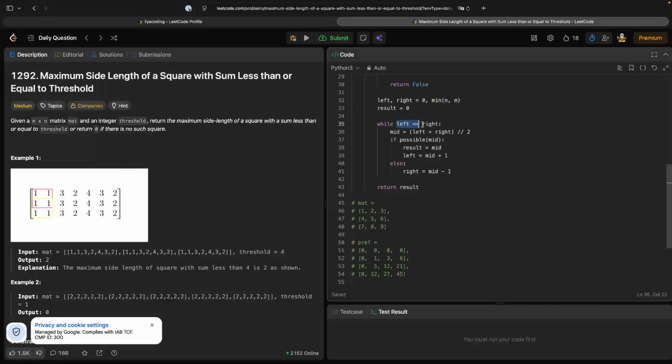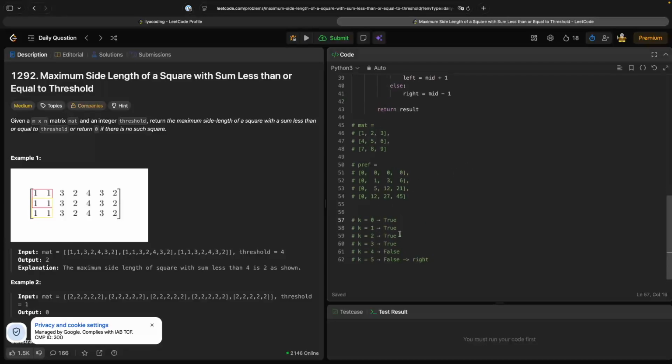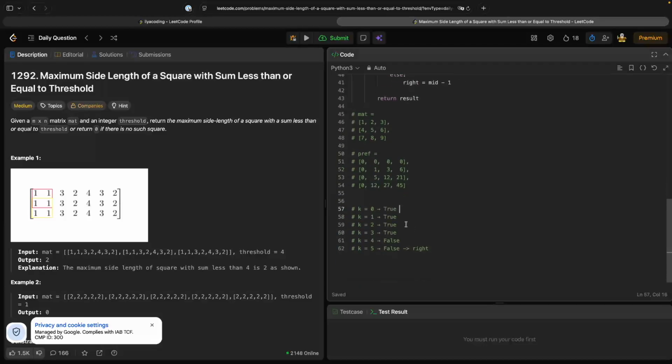So in this case, we go left, right, and we calculate the mid value. Let's take an example where we got 2 as our mid, and it returned true. So in this case, we move the left value here. Then we got 7, it's 3. So 3 is the new mid, and we got true here also.